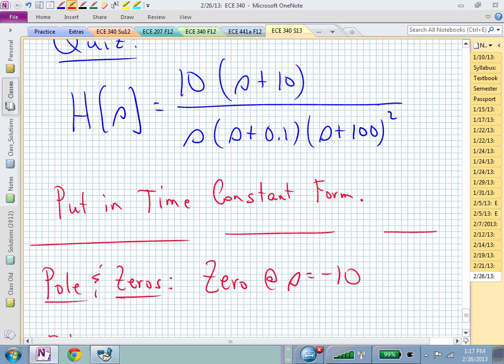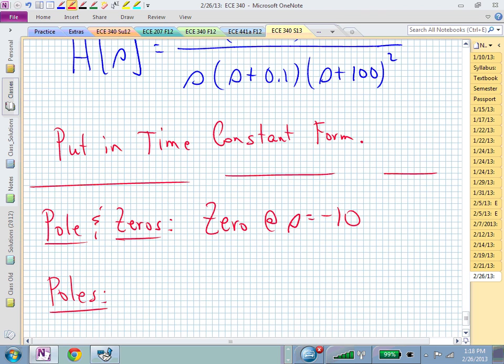Is it third order or is it some other order? How many think it's third order? How many think it's fourth order? Okay, we can't forget that 2 up there that's squaring that one factor. So we have a fourth order. We should be expecting 4 finite zeros. We have 1 zero right at the origin.